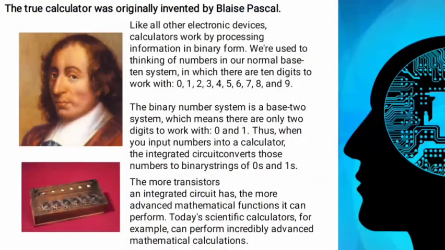The next explanation that may support why I chose this item to relate to the calculator is that I believe the true calculator was originally invented by Blaise Pascal. His invention was the Pascaline calculator. Like all other electronic devices, a calculator works by processing information in binary form. We're used to thinking of numbers in our normal base 10 system, in which there are 10 digits to work with.